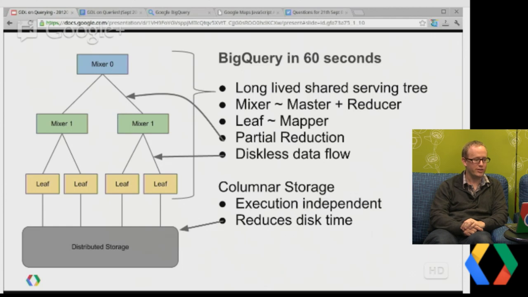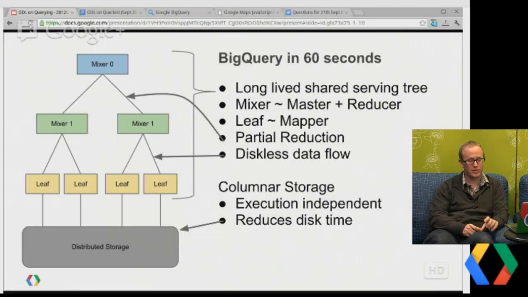So think about, the leaf on the left is dealing with essentially rows 1 through 10, and then the next leaf over is dealing with rows 11 through 20 or something like that. So each can independently process its own chunk of data and do the aggregate queries on its own chunk of data. So you think about something like a count query. The first leaf would count the relevant rows, the second leaf would count its relevant rows, and then it does this partial reduction as it moves up the tree, where the mixer above it would sum those two counts together, and that keeps on going up the tree until you get the final result.